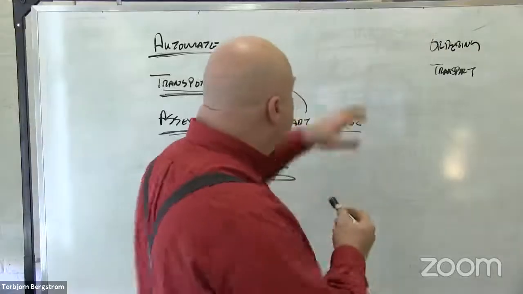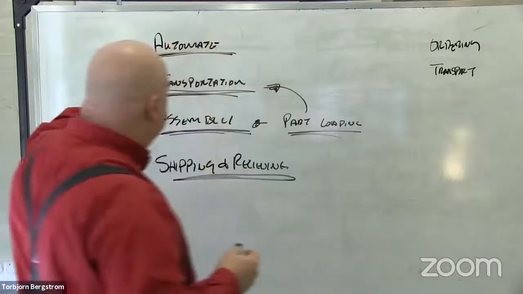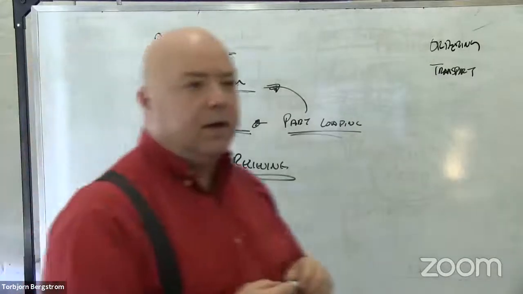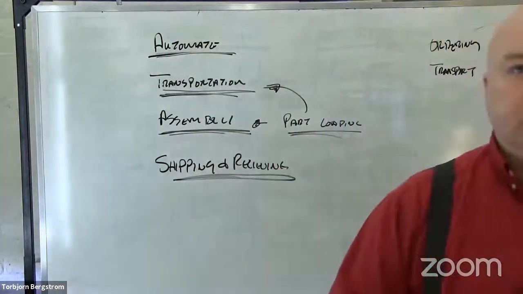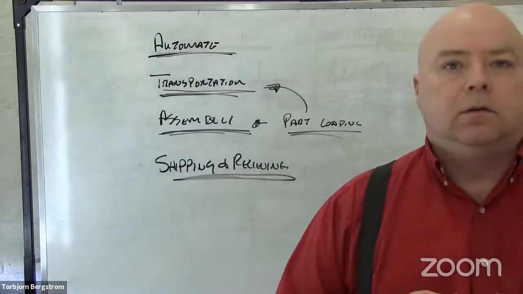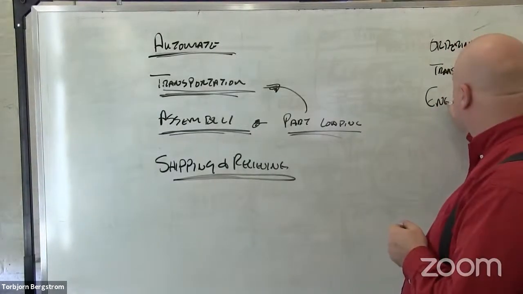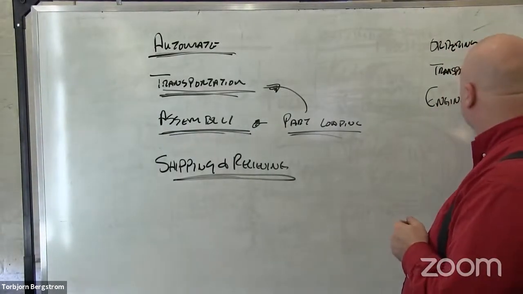What do we have to do on the job shop side that we don't have to do on the production side? You have to create the manufacturing process, or you have to design the... We have to do engineering, right? Right. So what if we could automate the engineering stuff?